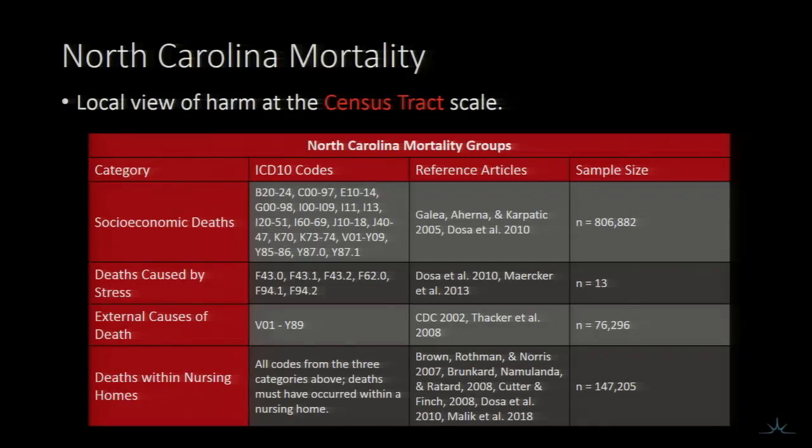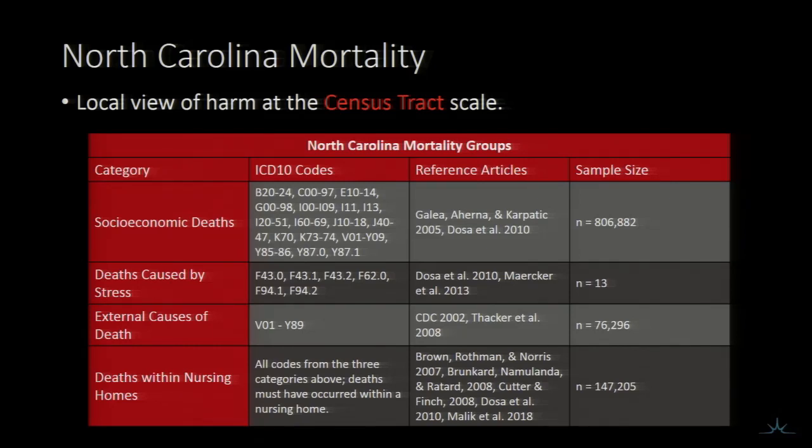death certificate information, to the census tract level for deaths experienced around the time period of Hurricane Irene in 2011. We've subdivided mortality groups into 4 different groups. So we have socioeconomic deaths. This is deaths where the ICD-10 codes are driven and identified based on reference articles, which are listed there.